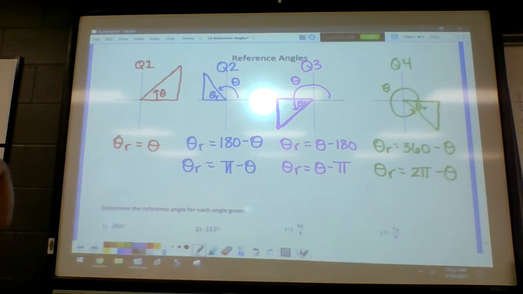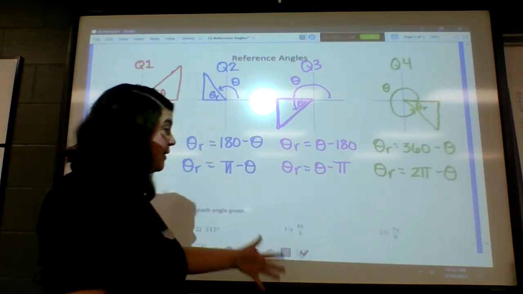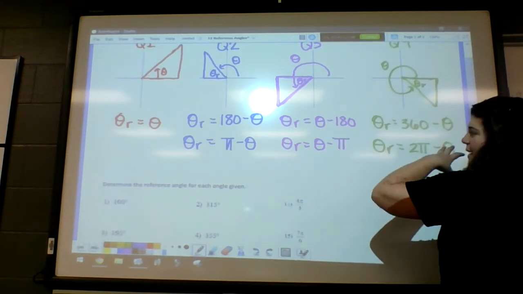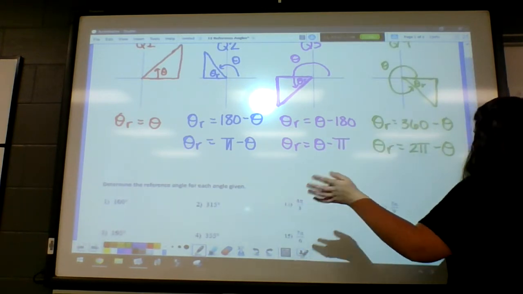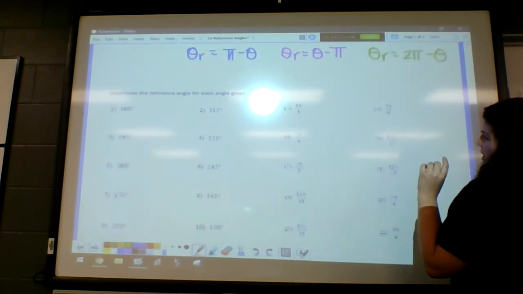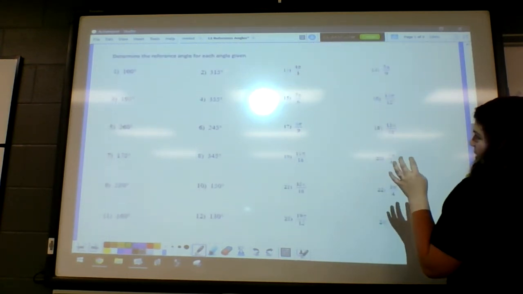All right, so before we get into finding sines, cosines, tangents, all that fun stuff, we're actually going to determine reference angles just in general. So I'm going to give you an angle. I want its reference angle, all right? The nice thing about these formulas is that they're there if you need them, but hopefully you can think about it in terms of the circle itself, and hopefully that'll help.